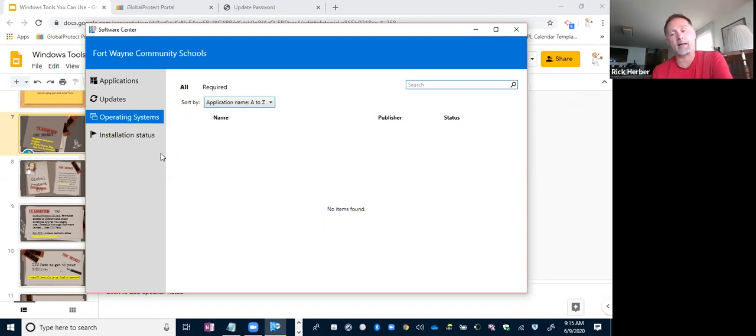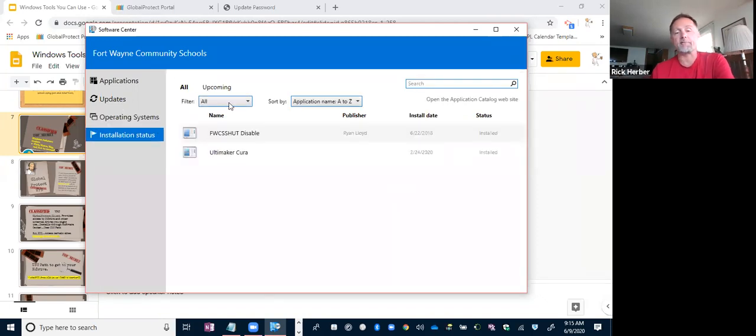We're recommending that when you do that update, you're not doing it in a time frame where you have to go somewhere right away, because sometimes the operating system updates take a while. If I select my installation status, you'll see I've already had a couple installed. Some of it was software for 3D printing. Some of it was testing the shutdown function. But basically, it's just where you will find those applications that you need to install.